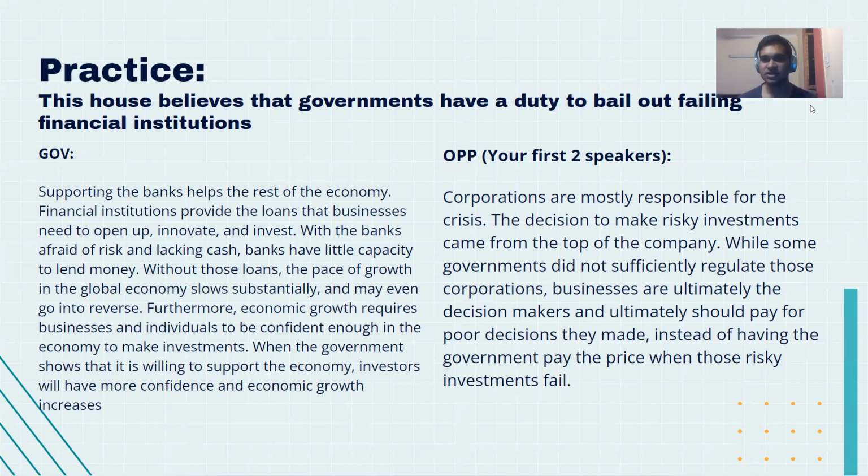If anyone else has any questions or anything, let me know. Can we assume that if this motion was passed, from government side in their world, the citizens would be taxed even heavier, because obviously the government has to make other expenses, right? If now they're providing backup to financial institutions as well, this probably means the citizens will be asked to pay a much bigger price in terms of tax, because now the government has another duty to fulfill. And we don't think this money should come out of the pocket of these citizens, because obviously it's not the decisions of the citizens that are causing these institutions to fail.